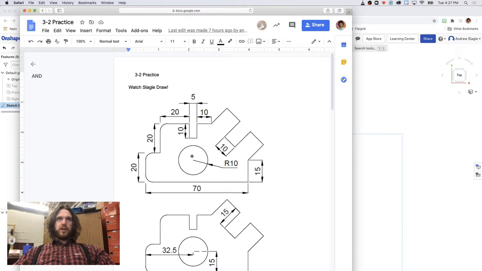My first assumption is that I know that this center of this circle is 32.5 millimeters from this left edge of the shape. It also looks like the center of the circle is dead smack in the middle of this little gap. Well, that gap is 5 millimeters wide, so the distance from here to here is 2.5 millimeters, and the distance from here to here is 20 millimeters. So if you subtract those two different distances, I know that this is 2.5 and this is 20, and I know the whole thing's 32.5, so that means this little piece had better be 10.